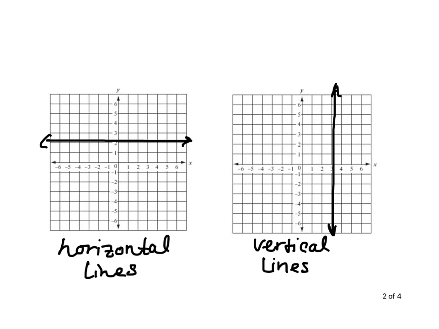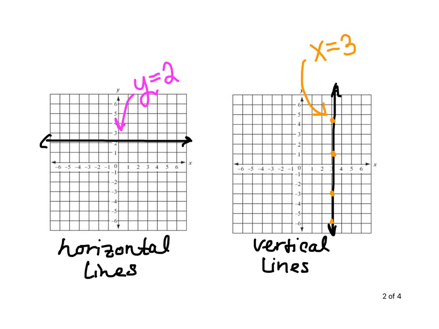Okay, but we're not just reflecting over the x and y axis. What we're also going to be doing is horizontal and vertical lines. Remember, horizontal lines can be anywhere on our graph, and the equation of this line would be y equals 2, because any point on this line has a y value of 2. Now for a vertical line, that one's going to be x equals 3, because any point on that line has an x value of 3.